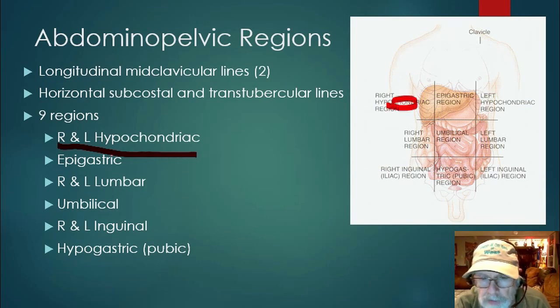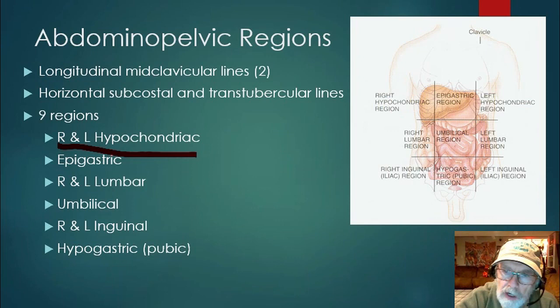Chondr means cartilage. And what happens is the ribs, and we're going to find this out later on when we talk about the chest and when we talk about breathing, the ribs actually stop at a certain point and become cartilage as they go towards the sternum or the breastbone. So the lower ribs actually attach to the rib above. They don't attach directly to the sternum, but they're attached to the ribs above, and they attach by cartilage, so they're able to move a little bit.